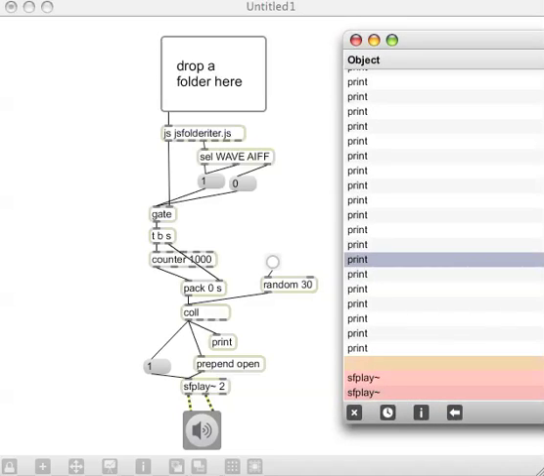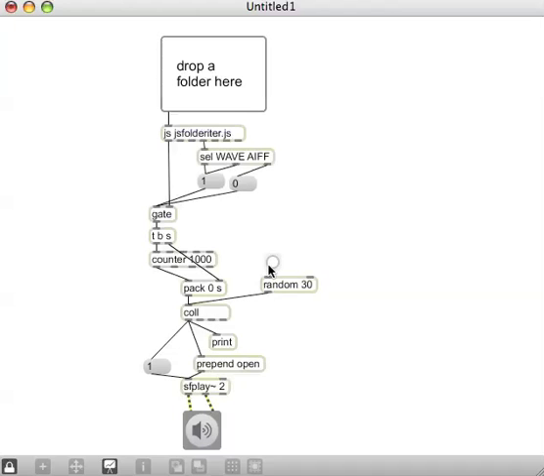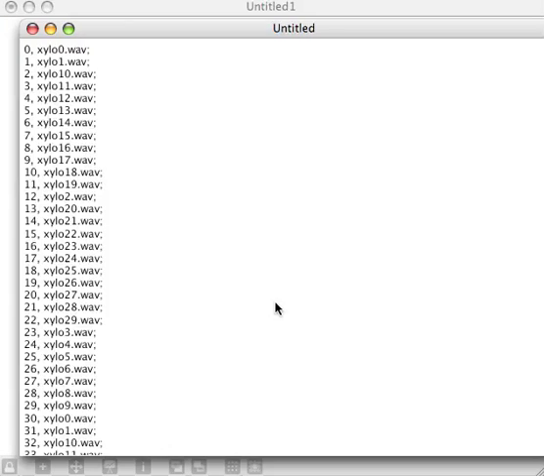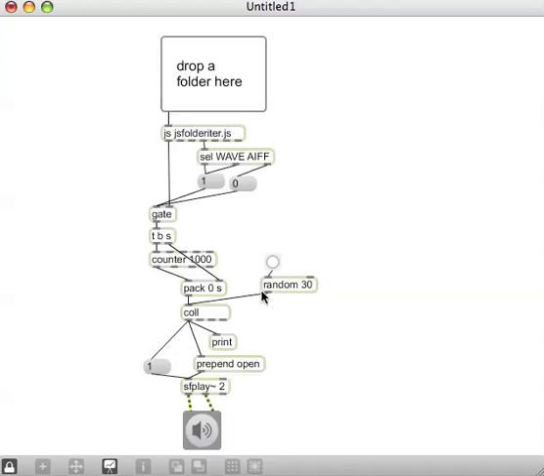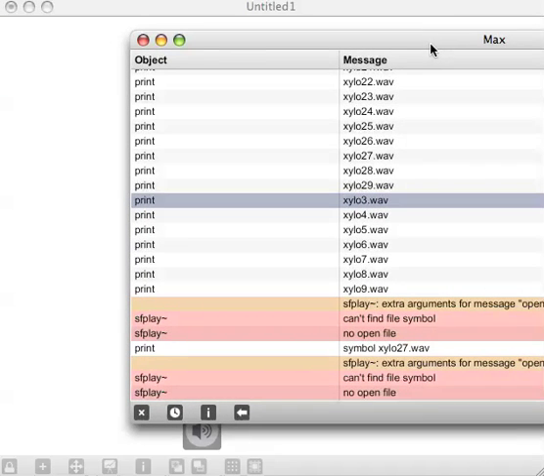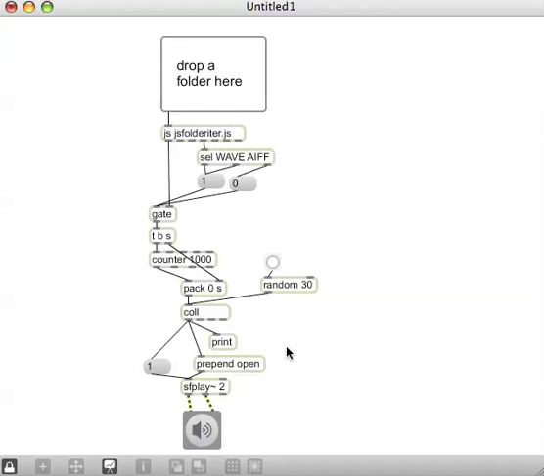Oh yeah, I didn't need to do that part. Now I probably have 60 of these. All I meant to do was hit this random, and we'll see that the Max window is now telling us that what comes out of that coll is symbol followed by the name of the file.